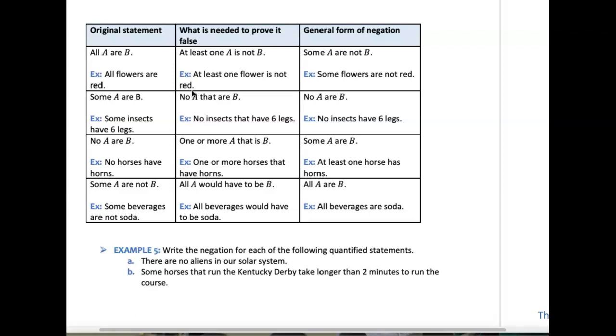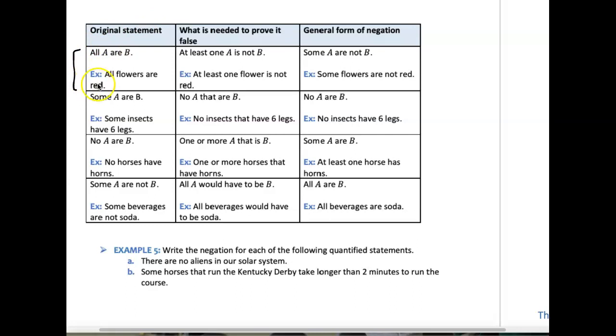So assuming these original statements are true, we want to find out what it would take for that to be false. And that would be the negation of the statement, right? It would have the opposite truth value. So I think I want to walk you through one of these. I think I'll choose the first one. And I'll draw you some Venn diagrams and talk about why it works the way it does.